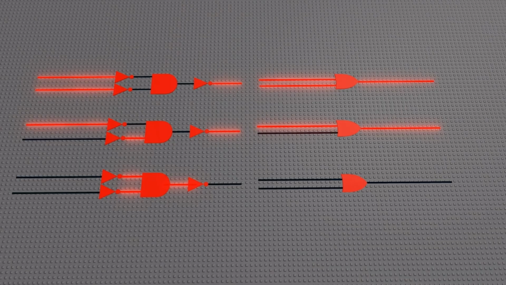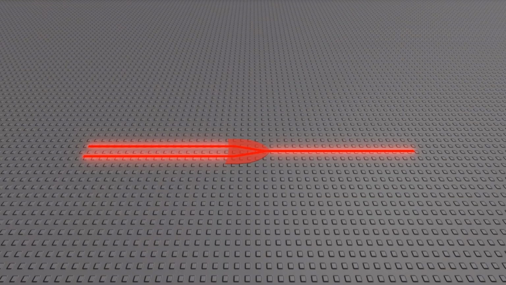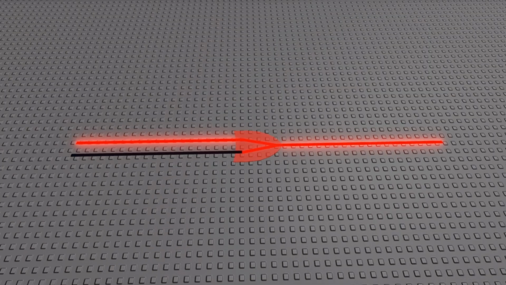So basically, it's the opposite of an AND gate. In fact, it quite literally is the opposite of an AND gate. If you just pass both the inputs and outputs of an AND gate through a NOT gate, it will behave the exact same as an OR gate. The reason why the OR gate is the simplest to physically make is because it's literally just two wires connected to each other. If either of the wires is powered, then the output will be powered as well.